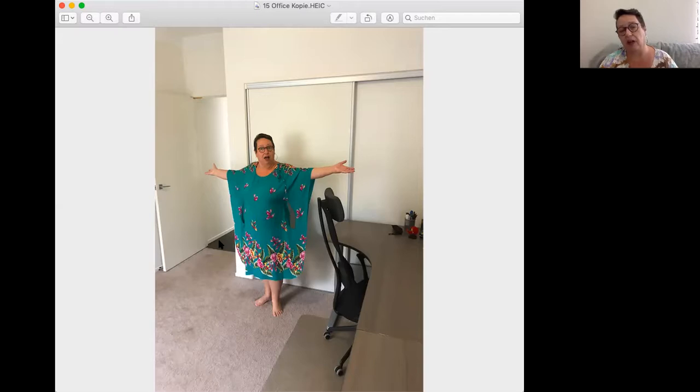And Feng Shui flow-wise, there is a cupboard with doors here, so he can't access it properly from here. He can only access it from here. That's also not a good flow. And he's staring at a wall. There are some beautiful personal pictures on the wall, that's okay. But the main thing is, if you have an office, sitting with your back towards the door is an extremely weak position. So how do we solve this?